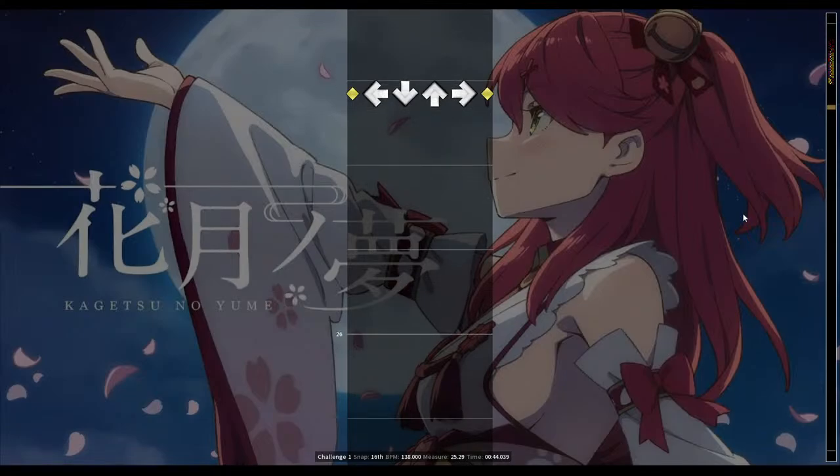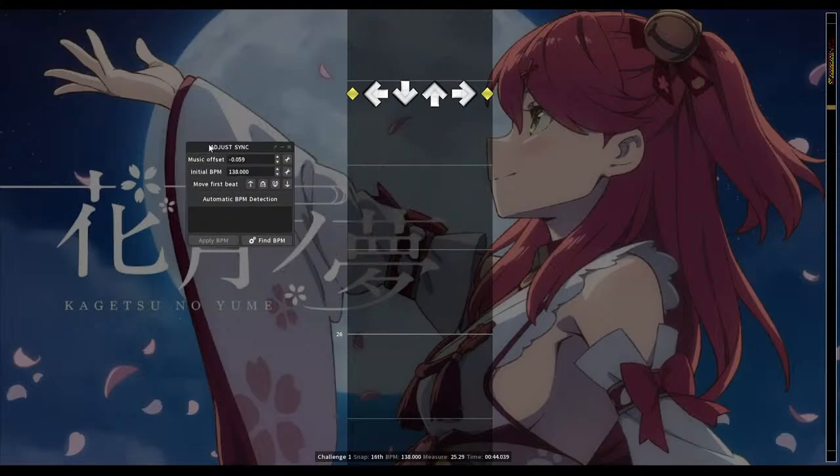I kind of want to make this whole chart just stream. Just a long, streamy song. It is 138 BPM, so I feel like it's not too bad. It's very comfortable for stamina beginners. These are the things you have to decide if you want to make it full stream or break it up. You said up scroll versus down scroll on keyboard. I don't know. I can do both.